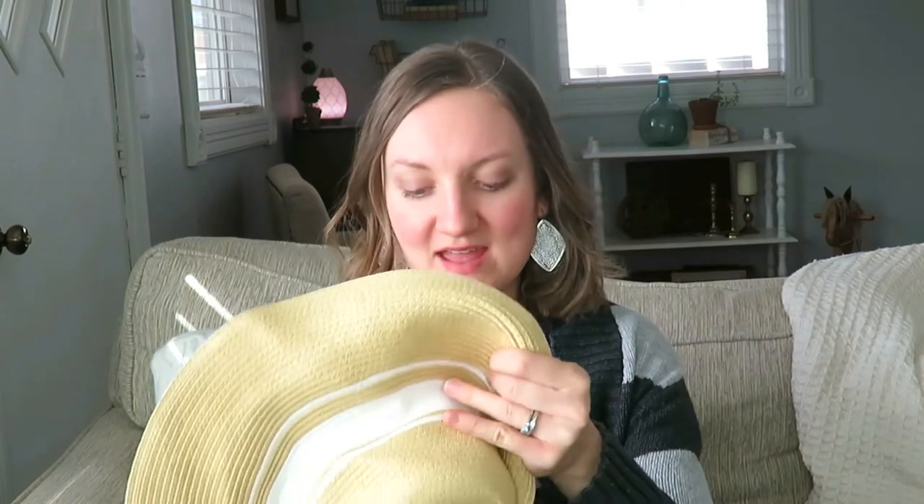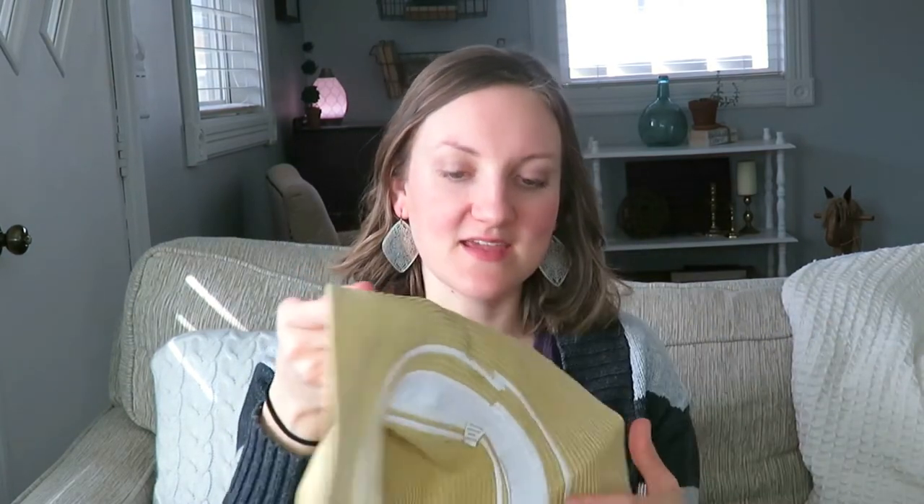The next piece is from a Goodwill and it is just a spring hat. I'm not probably going to wear this — I'm going to use it to hang. A good sun hat reminds me of spring and that summer is coming, so I'll be hanging it on a wall or on a hook in my front porch. It has some white detailing around it. I think it was $2. It needs a little poofing — it's a little flat — but what a beautiful sun hat to remind you of summer coming.